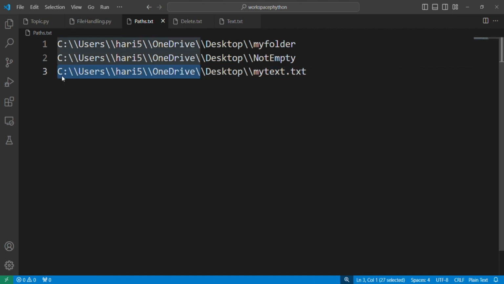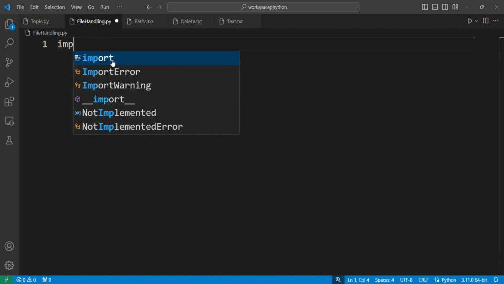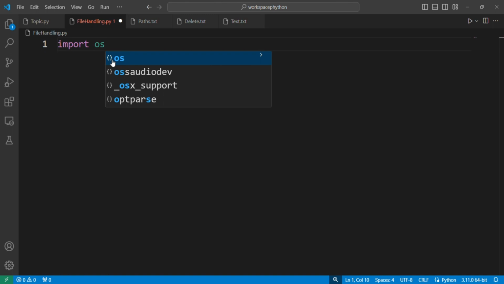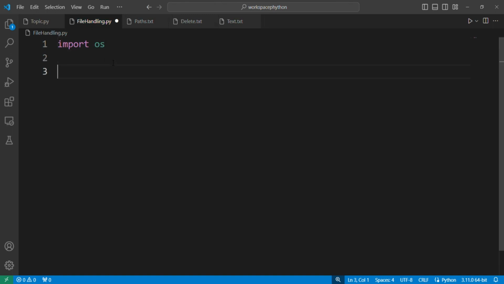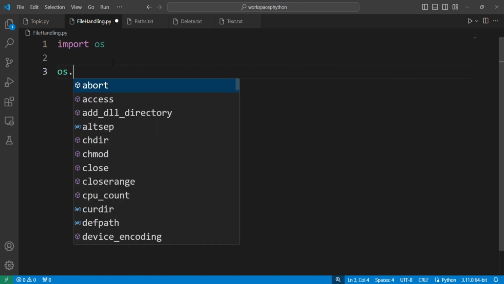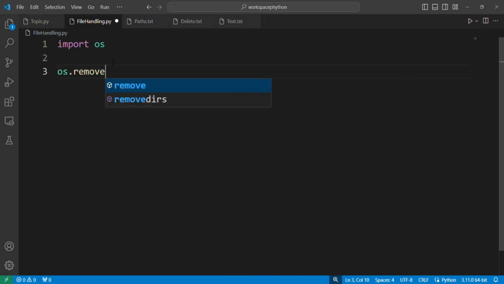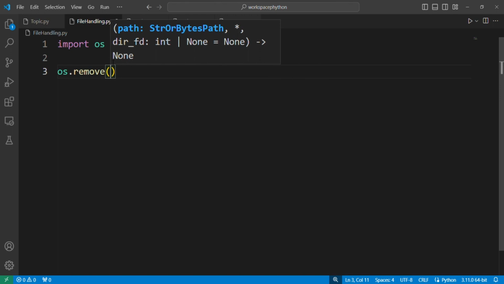First, let's see how you delete a file. Let me copy that real quick and use it here. First I have to import os, and now I use the code os.remove, because that is the file I'm removing.